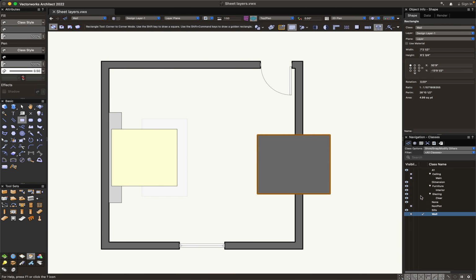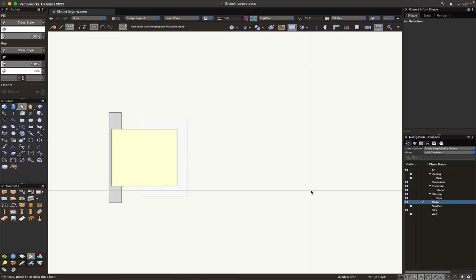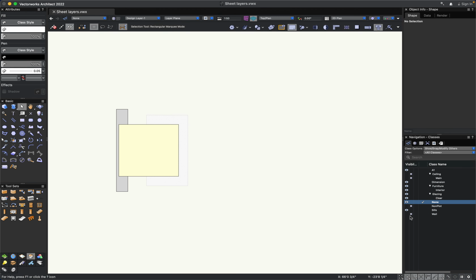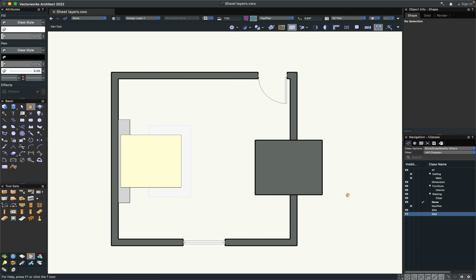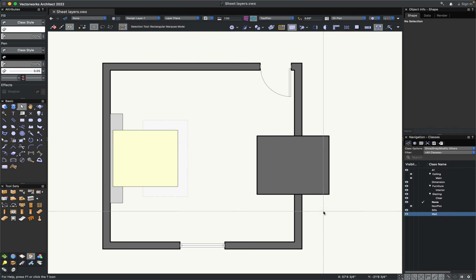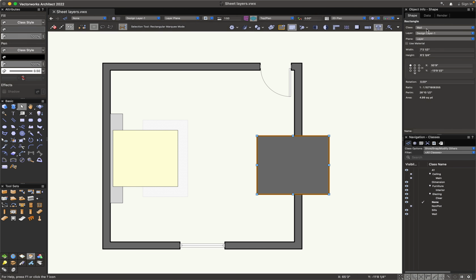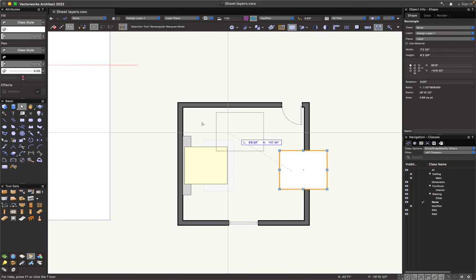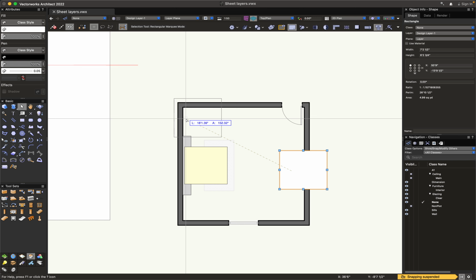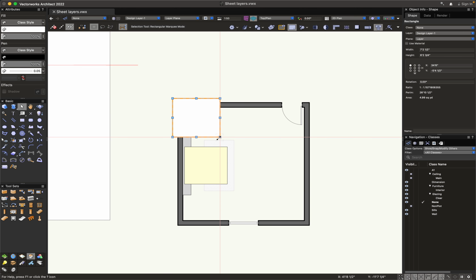Now this particular class is set to not visible, and our viewport is set to not visible as well. Some classes you won't turn off, so either make a separate class for viewports or set it to none, so that there is no problem if you want to turn off a class in any of the viewports.